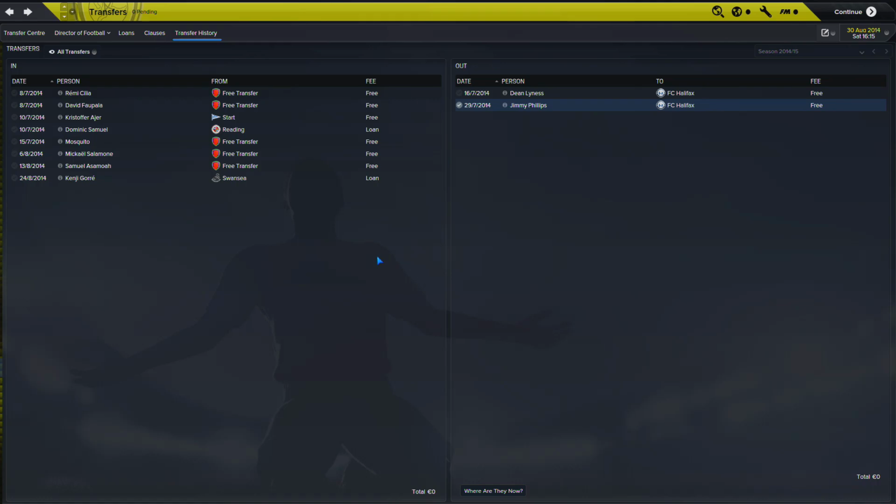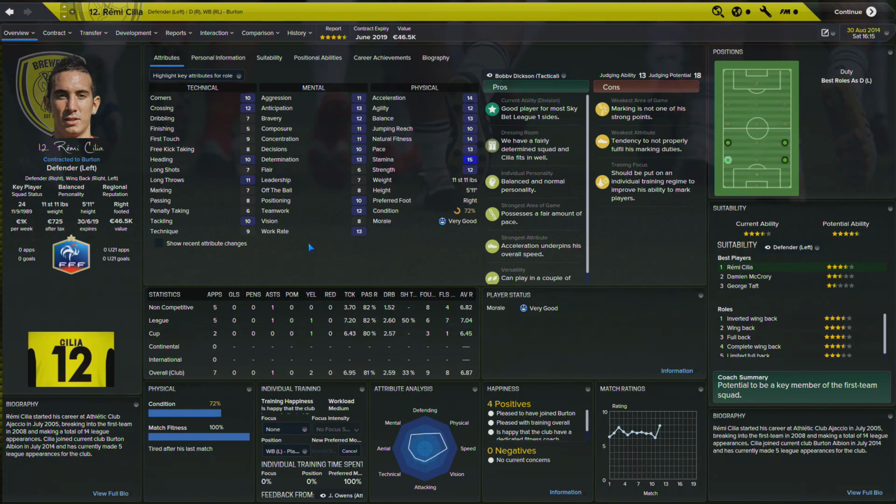So the first guy that we got in is Remy Sylla. He is a left back and a left wing back. The reason why I bought this guy is because he's so versatile. He can play on the left, he can play left wing back, he can play right wing back, and he can also play right defender. His stats are reasonably okay as well for a defender. I would prefer if he had some better marking and maybe better passing as well. His tackling is okay.